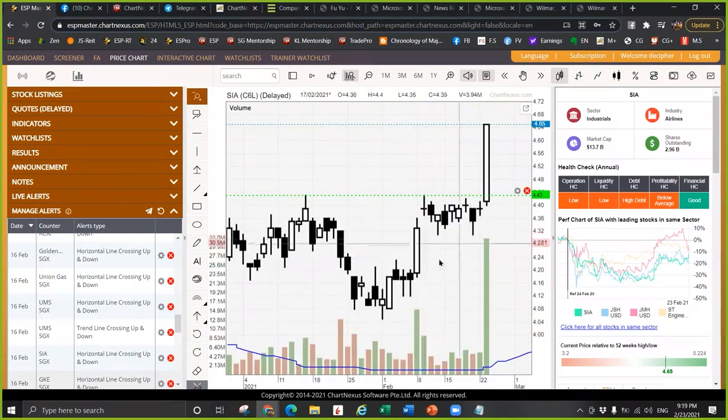It is because as per last week, we saw buyers coming into the stock. Can you see this high volume, long white candle followed by 1, 2, 3, 4, 5, 6, 7, 8 candles of low volume? It's telling you that there is no selling. The selling pressure is not present. Buying, after that, consolidates. This is what is normal.